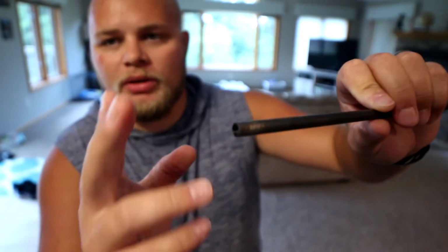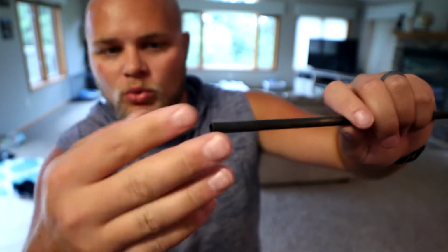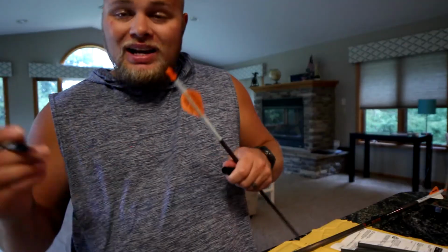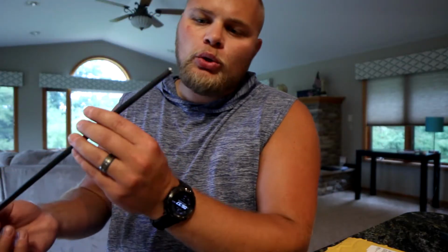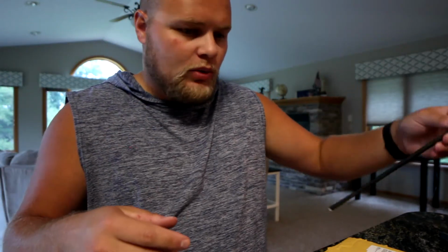I can hit this up with a little bit of 400 grit sandpaper, wet if you want, just to clean it up. But I mean, that's a pretty clean, level cut. Now all I have to do is put an insert in them, and it's easy as that. This arrow is now cut to length, fletched. Arrow number 1, which I have to write on here now, and it's super glued in there. We'll see how it holds. I don't know how well that did.